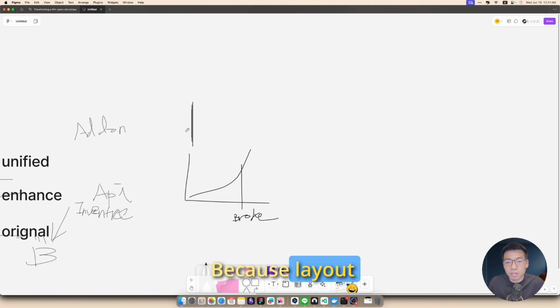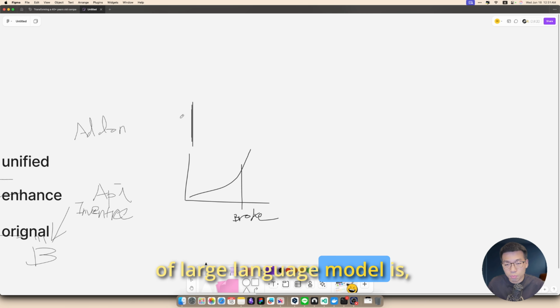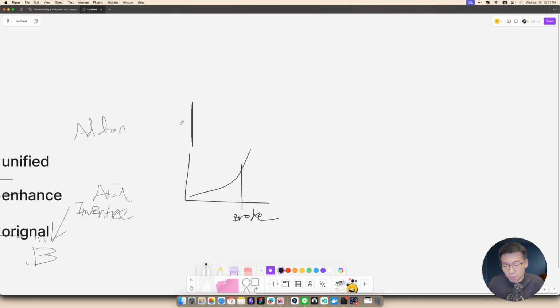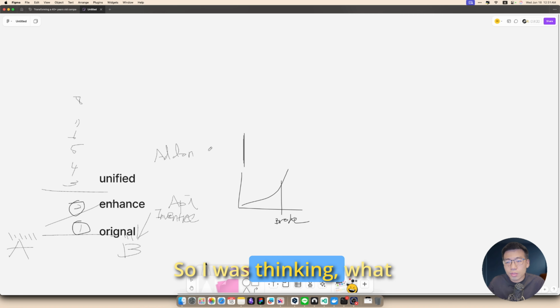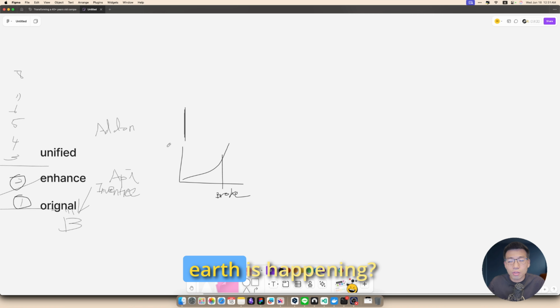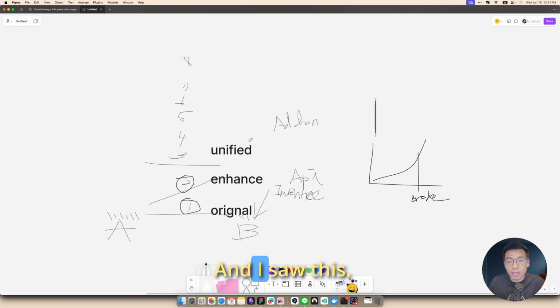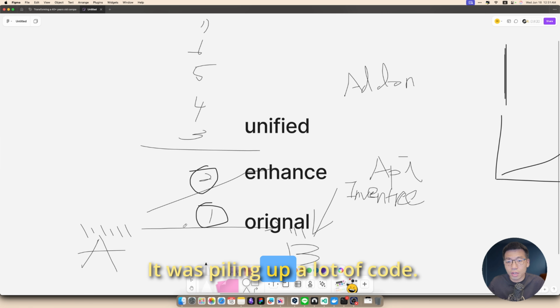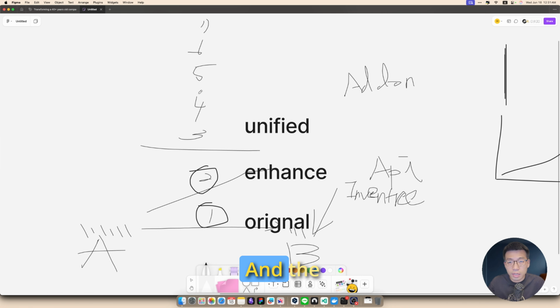It doesn't make sense, because layout for the new generation of large language models is a pretty simple task. So I was thinking, what on earth is happening? And I saw it was piling up a lot of code, and the code paths and references, all that. It's really messy and ugly.